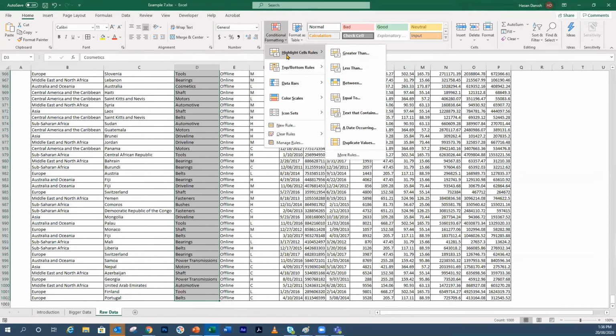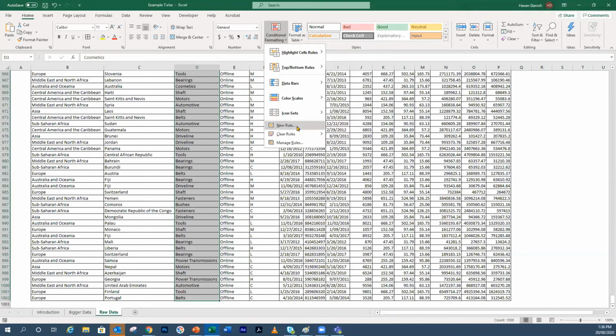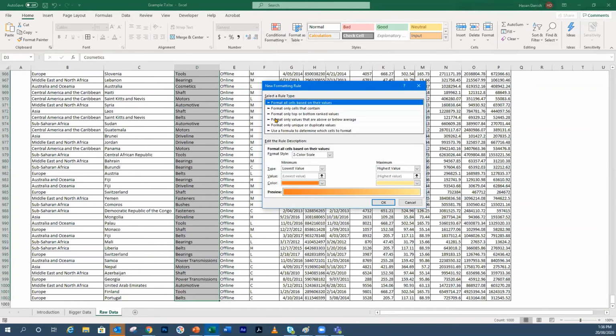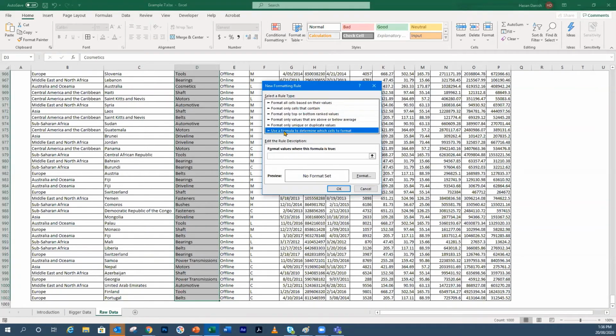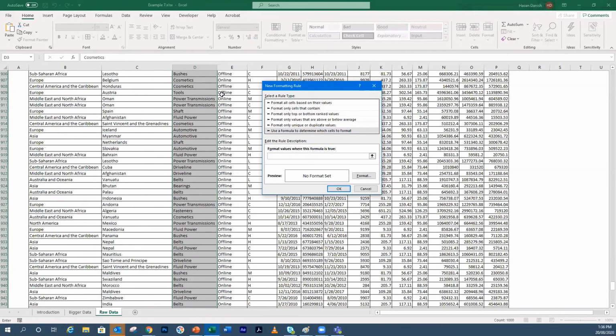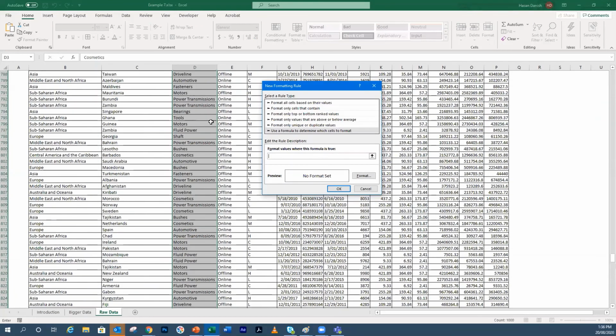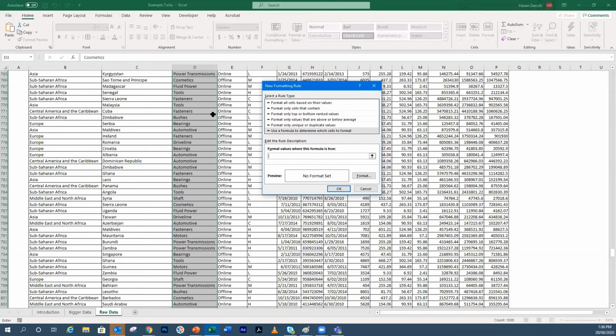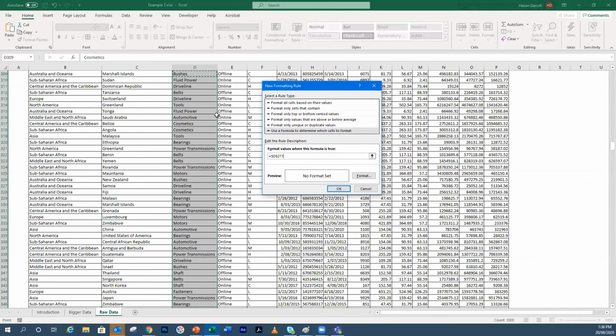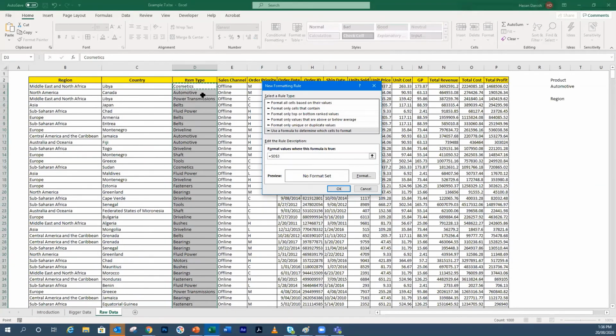column of cells, go into conditional formatting, new rule, use a formula to determine which cell to format. I'm going to click here. It's going to take me a while, so I'm going to do page up. I want this cell, and notice the dollar signs, I'm going to remove those dollar signs because I don't want it fixed.